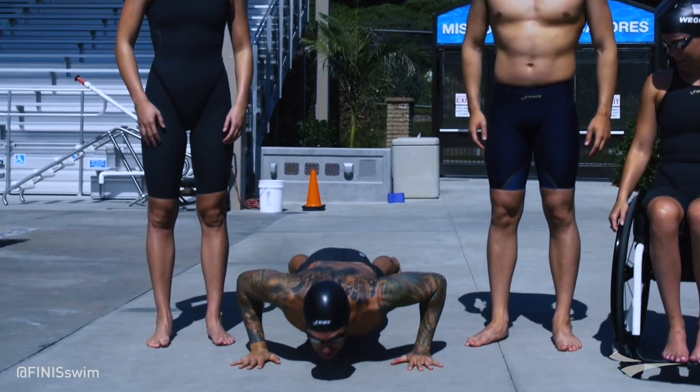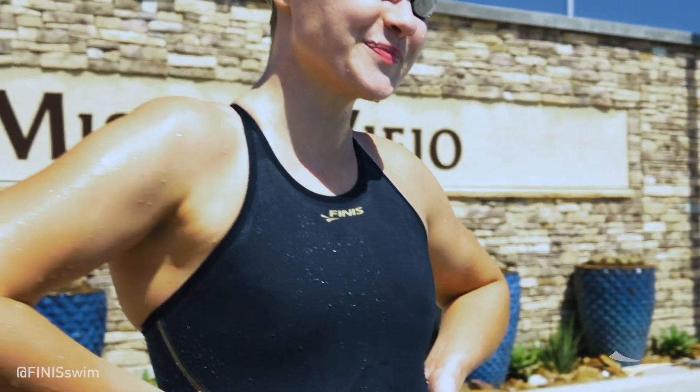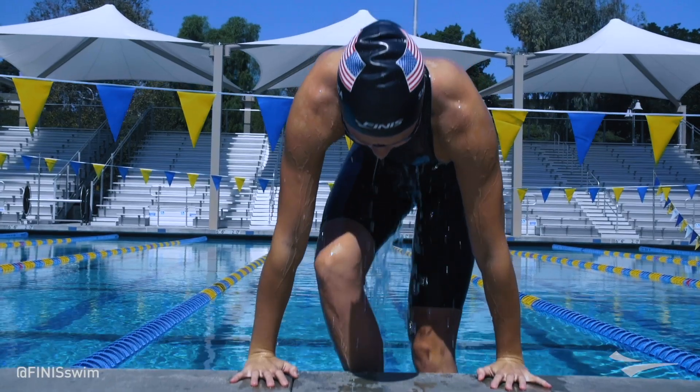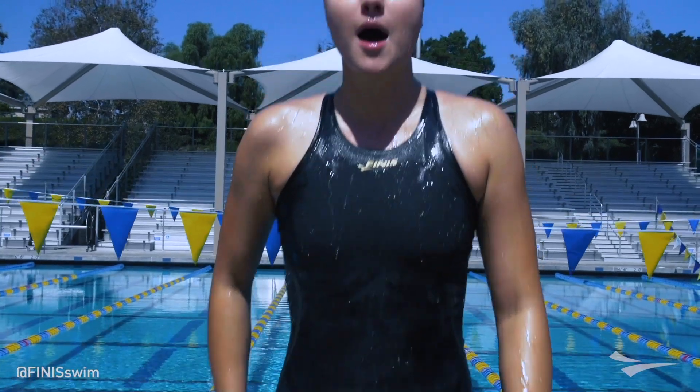The process of being involved in the Rival 2.0 was what I've always wanted in helping develop a suit. I'm Olivia Smoliga. I'm a 2016 Olympian and proud member of Team Phineas. I got to work really closely with the designer of the suits at Phineas. She took out a measuring tape, got the circumference of my legs, waist, chest, and all that. There's so much that goes into the suit that people don't see behind the scenes, and I think it was very interesting for me to be on that side of it.